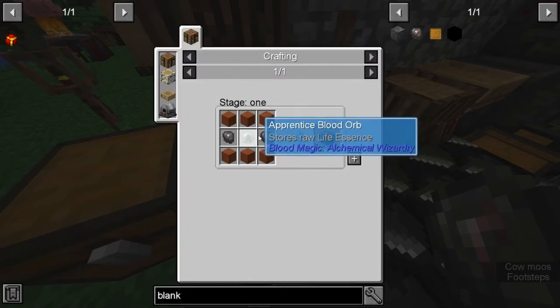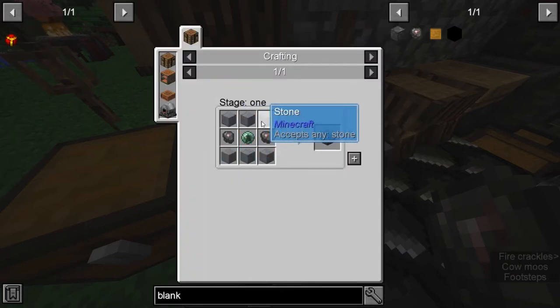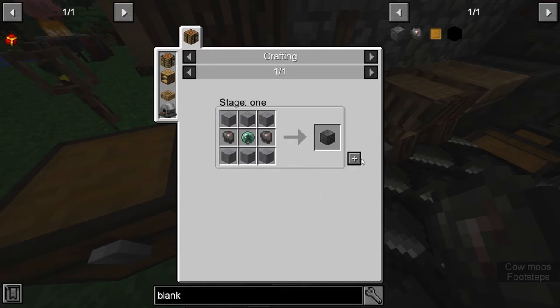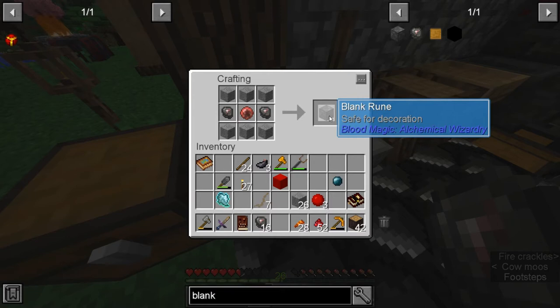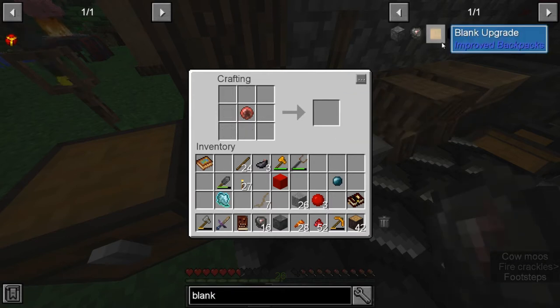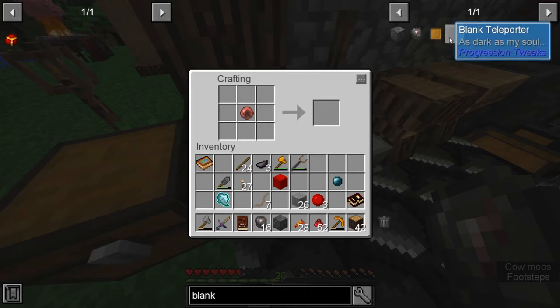All right. So just two blank slates and a bunch of stone. It says any stone. It seems to be red rock, crag rock, or stone rock. I don't think you could use cobblestone, but maybe. But I actually have more stone than cobblestone right now. Due to the blood orb part, I don't think I can shift.